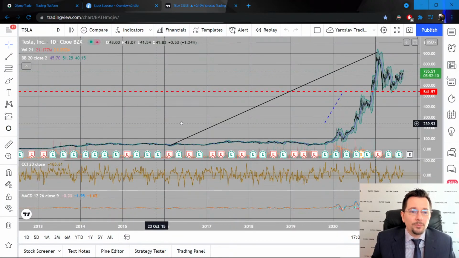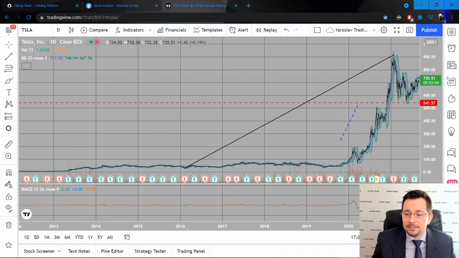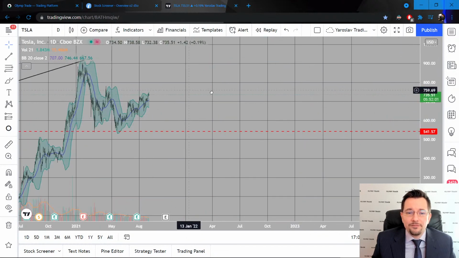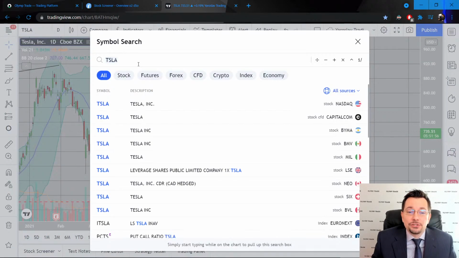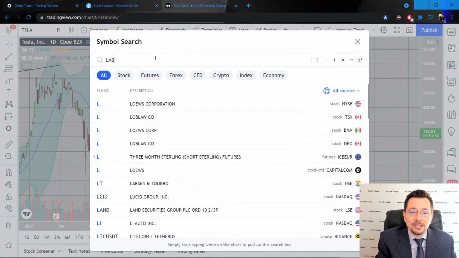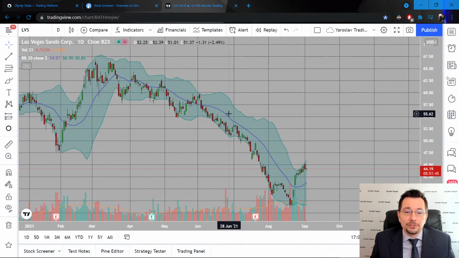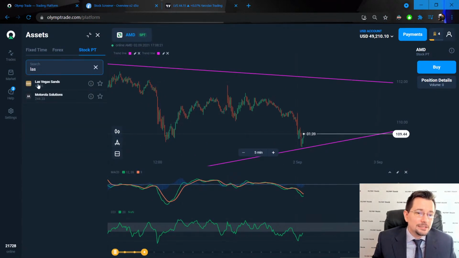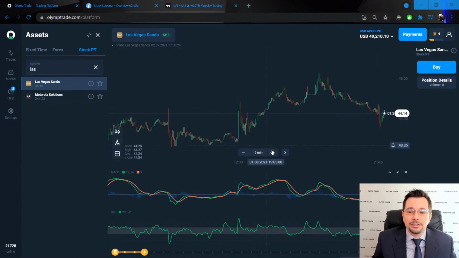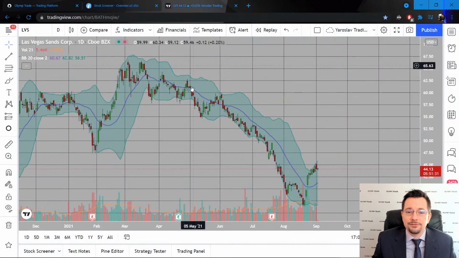Next, I wanted to show you VWAP, but basically what that is, let's get rid of maybe the CCI and MACD. So this is TradingView. It's a free platform to look at different stocks. It's stock charting software, for the sake of looking at the history of a particular stock. Like here we have Las Vegas Sands on our Olymp Trade platform. We have Las Vegas Sands, and using TradingView, you can actually get a larger history. Actually, wow, we got the history back to 2017. Perfect.